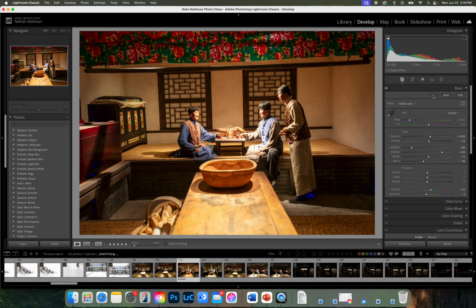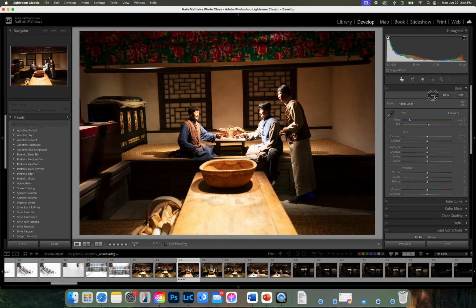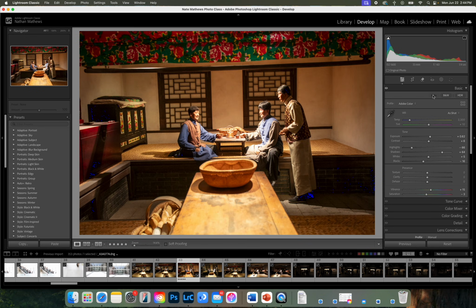That's going to pull out detail in a lot of areas. Usually there's going to be a little bit of subtle editing to go on, but I'm going to just hit Command Z and go back, and you'll see there's a lot more detail in the shadows than there was before. Now, looking at our histogram, I know that we still have a lot of shadows that are blocked up, and seeing the blue spots tells me that there's still some areas that maybe could be brighter.